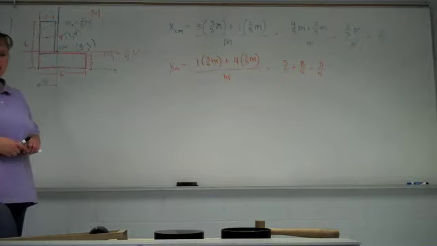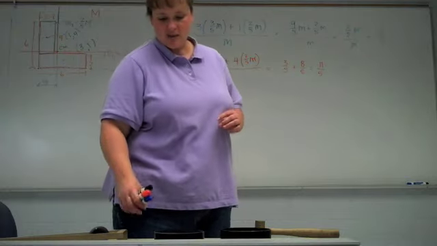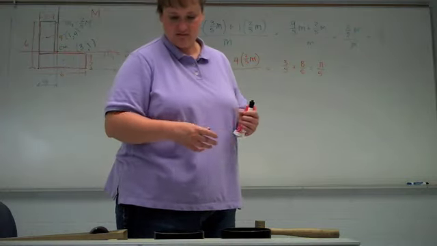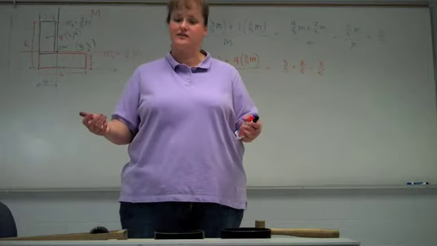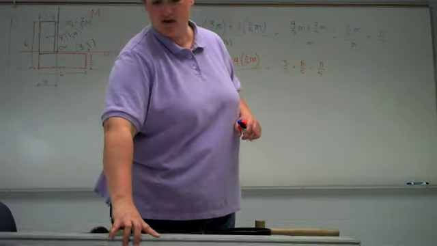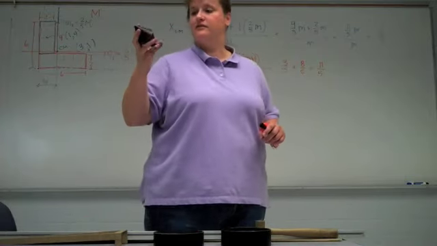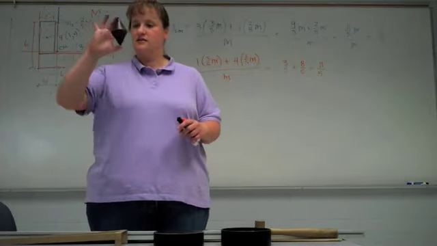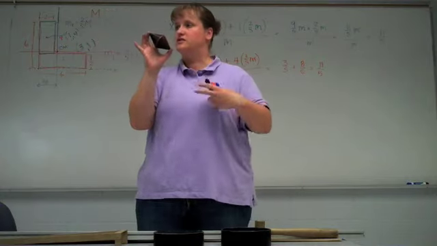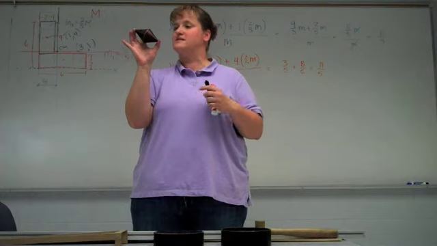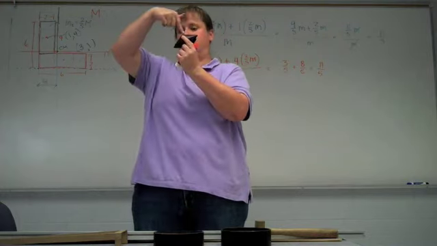Now it's important to know where the center of mass of an object is, because we're going to talk about momentum, we're going to talk about forces, we're going to talk about energy. For example, I have a little object here, two little cones. The mass is distributed uniformly, so the center of mass is in the geometric center, along this line in the middle.